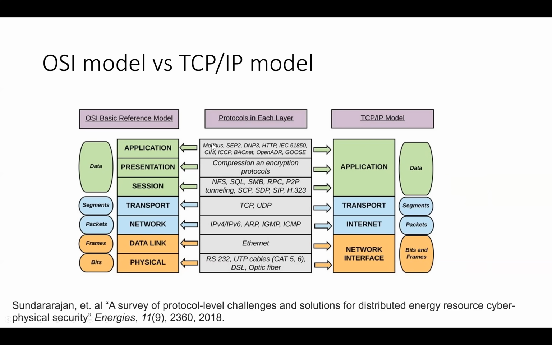And instead of having 3 layers as in the OSI model, in TCP/IP there is 1 layer, the application layer, which does all the work that the session layer, presentation layer, and application layer were doing in OSI. So in TCP/IP, they decided, okay, we don't need the complication of 3 layers. We can do everything in the application layer, like presentation, encryption, establishing the session, and everything. So is that clear?